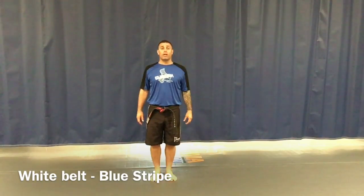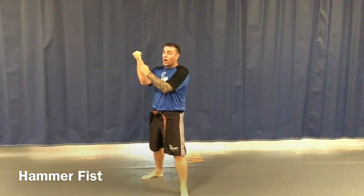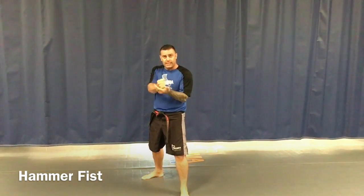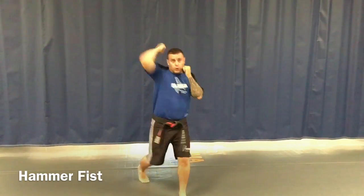This is Mr. Robinson. We're in our white belt with our blue stripe — we're going to go over our hammer fist for self-defense. Start with attention, bow for respect, and get action stance number one with a kiai. We make a fist — curl our fingers down, wrap the thumb around. I'm hitting with the bottom part of the fist, the hammer. This is the contact point. From my action stance, I bring my hand up and bring it down — boom — just a little bit past my face.